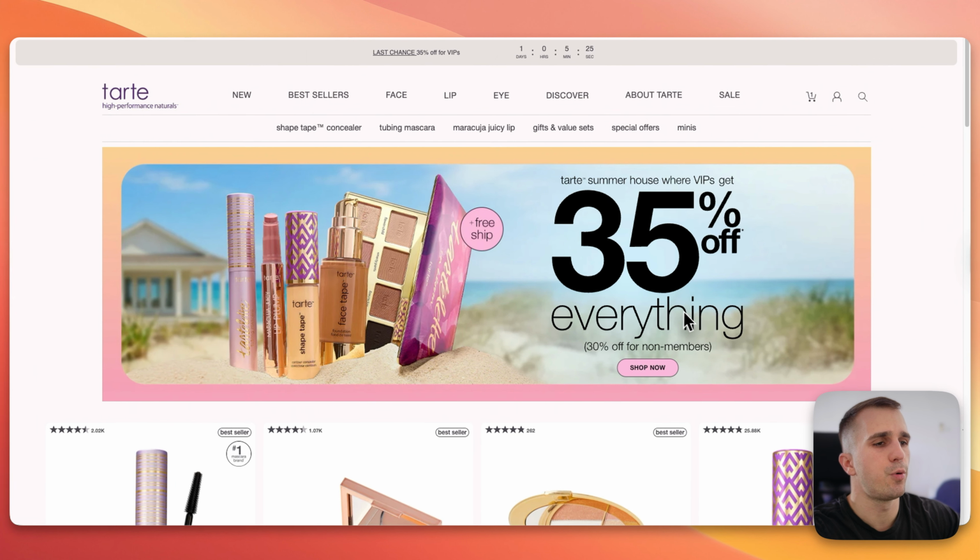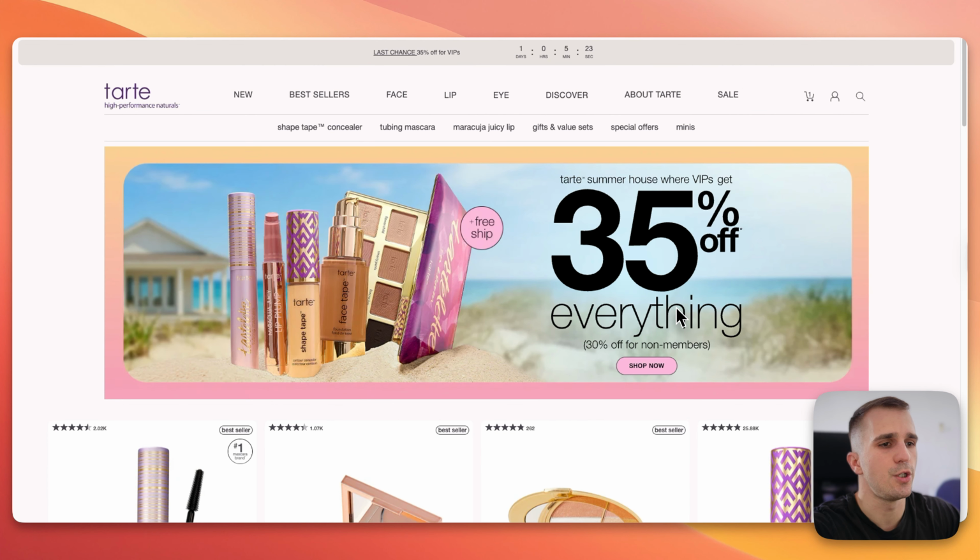Now, this is very important: whenever you're using urgency, you also want to make it legit. You don't want to fake the urgency or scarcity, because that can put people off. They're already used to all these tactics and gimmicks that people use, usually drop shippers. So whenever you have urgency, it has to be realistic, it has to be real, it has to be legit.